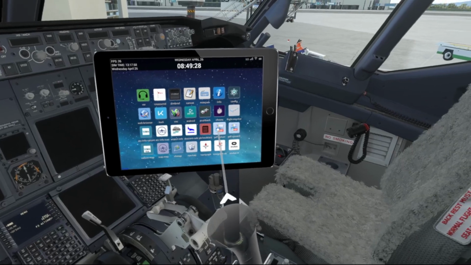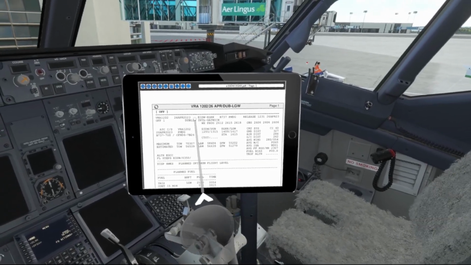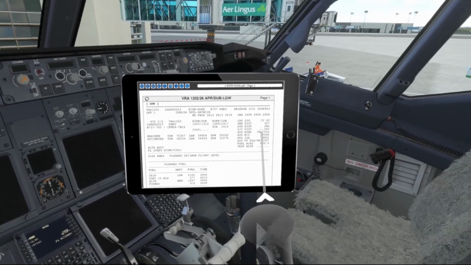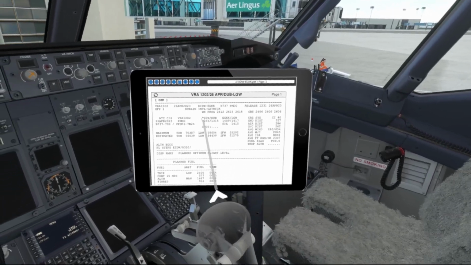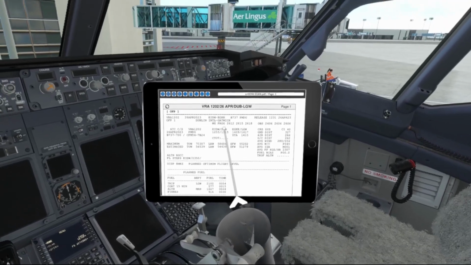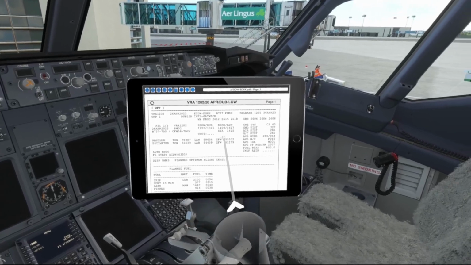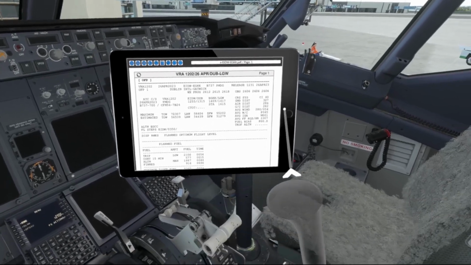It has 2 PDF viewers, and I think this is great. If you don't want to use the SimBrief tool that's built into the tablet, I like to create a copy of the OFP as a PDF, and I can pull that up in the first PDF viewer.